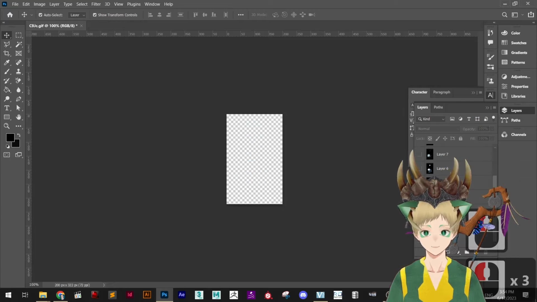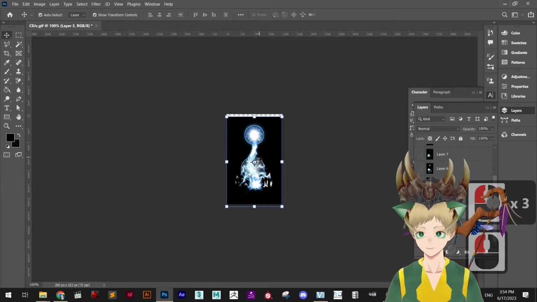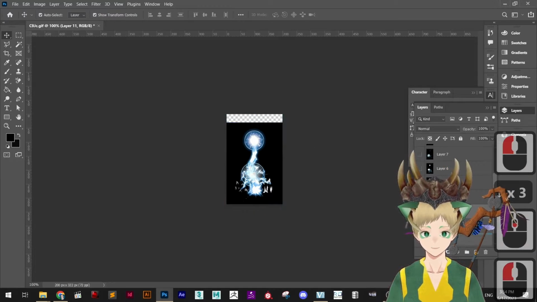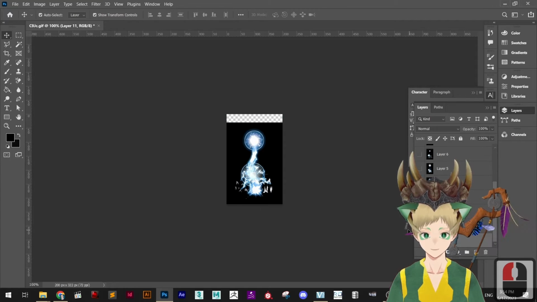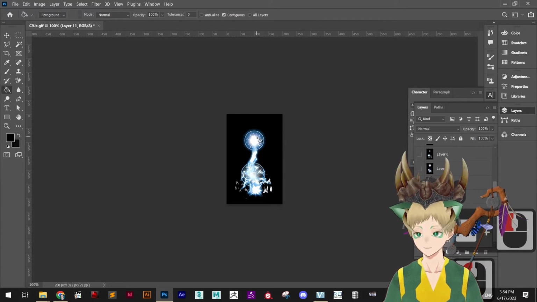So if you want to adjust, for example, I want this to be lower, then you can create a layer here and you can make it dark.